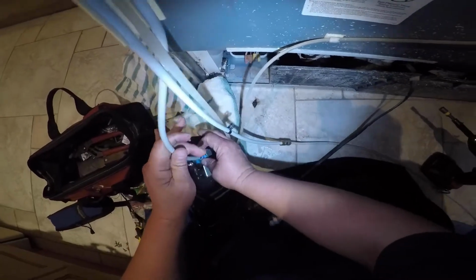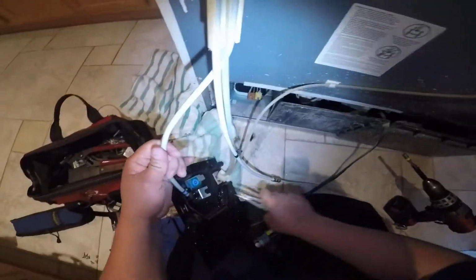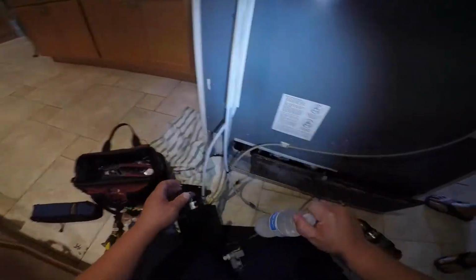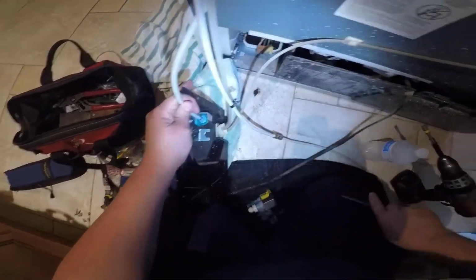Also remember, guys, to turn off the water. I forgot to tell you that at the beginning of the video, but you need to turn off the water line, the water hose, the water valve, to be able to do this repair, and also disconnect the refrigerator to prevent a shock from the electricity.